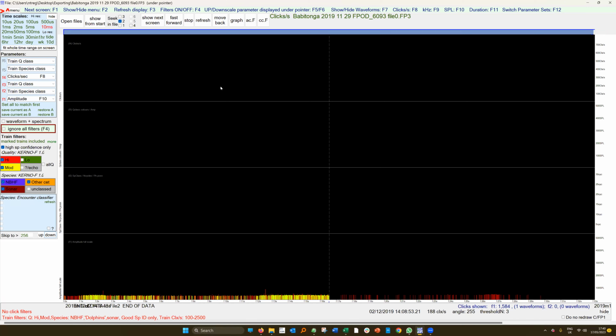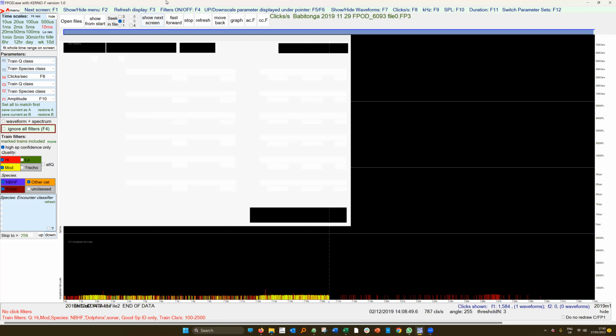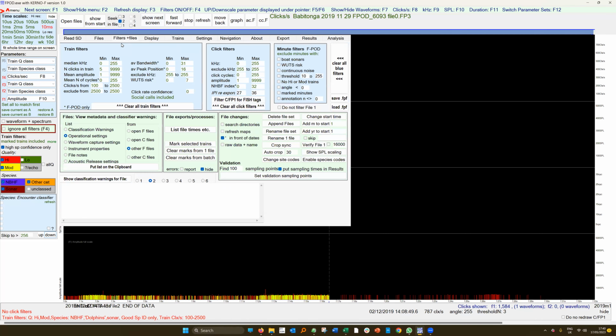That's great, thanks. What would happen if you changed the click filters and the click and train filters to do kind of the same thing? Is there a difference to doing that? Yeah, the click filters here operate on FP1 and FP3 files. There's nothing there about how many there are in a screen.